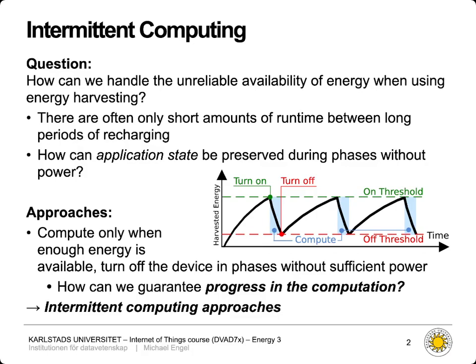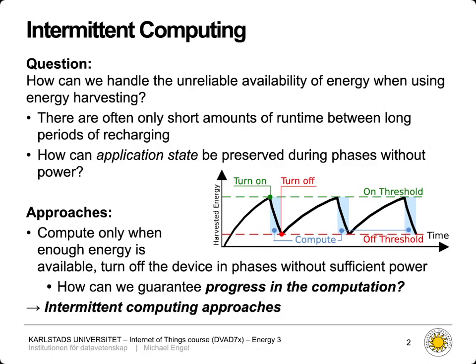As soon as you start computing things, the amount of energy you have available goes down until it reaches a point where the system needs to shut down, because you need more energy in order to hopefully continue operating. So essentially, you have two thresholds here. You have an on threshold, which is the energy available that enables you to turn your device on. And as you deplete your energy storage again, you have to turn your device off at a certain off threshold. Or, depending on the voltage going down, for example in a capacitor, the device will turn off automatically, because very many embedded chips, like embedded systems on chips, have what we call brownout detection, so they automatically initiate a shutdown of some kind if the supply voltage goes below a certain value.